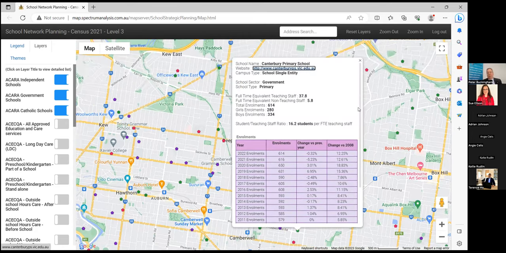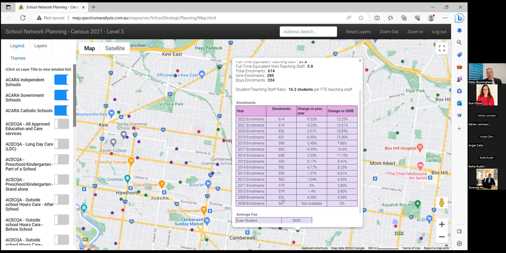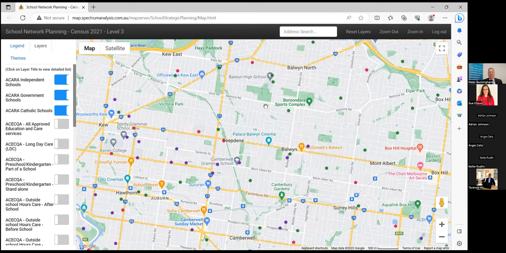It's Canterbury Primary School. Again, we can see it's gone from 547 up to 614. Well, this is very handy. We've done a few jobs specifically for Catholic schools, and quite often the Catholic secondary school may be down and they're looking for reasons why. Well, quite often they have very nominated Catholic primary schools, and when you go and look at the individual Catholic primary schools, they can be down 25, 30%. And therefore it's causing the problem on the secondary school that relies on that to feed it.